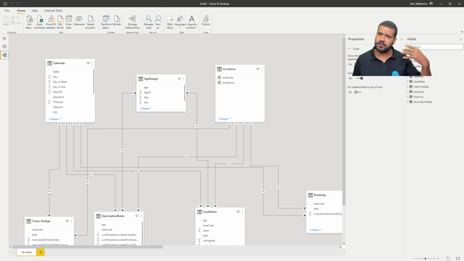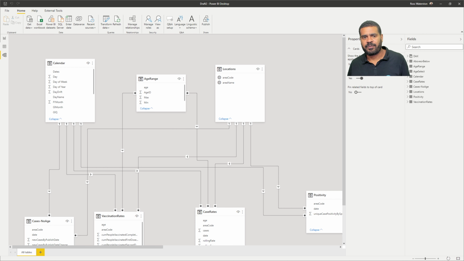And we'll do that when we do the drill through. So we'll drill through into an area and actually put something in where we can look and see, for this area, these are the case rates by age group, and these are the vaccination rates by age group. Put the two together. It makes sense. It'd be dead good. Honestly, you'll love it. Okay? And what we've then got is these three dimensions.